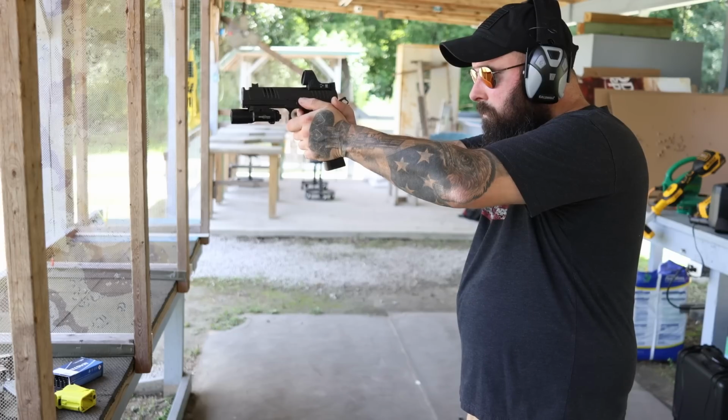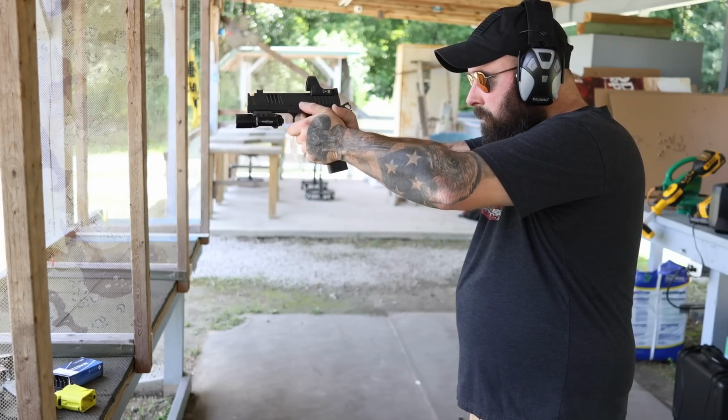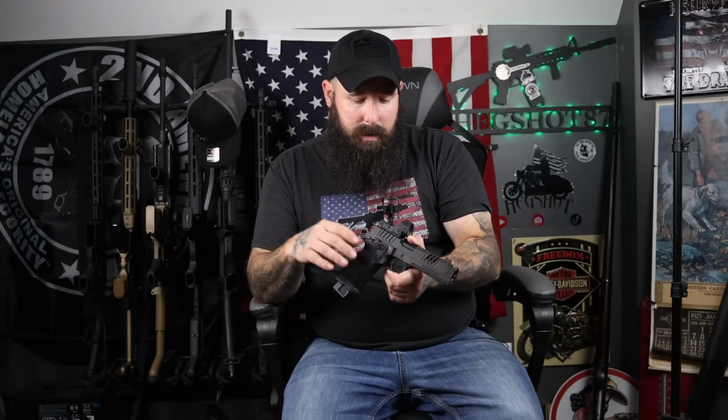So that is a much heavier duty process, and that's going to allow this gun to stand up to much more abuse, right? And it's going to make sure that it's more heavy duty than what you'll find in some of those other guns. I think they consider these semi-custom guns because there is some hand fitting that goes along with these.